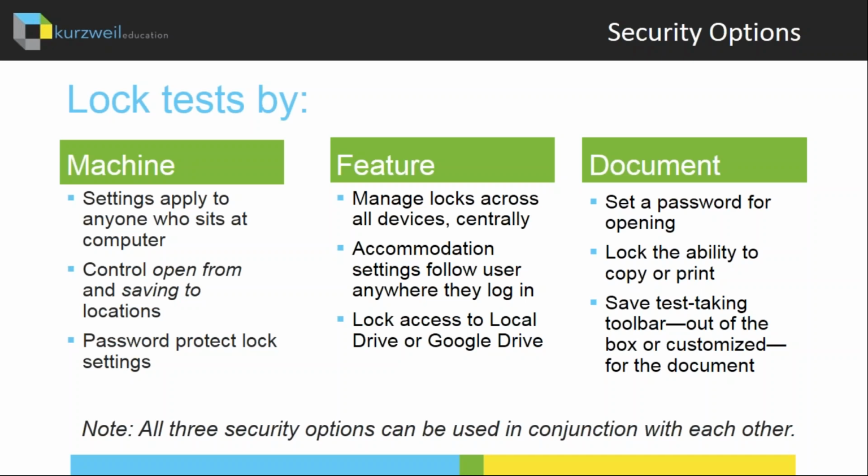I've got Sally and Jimmy and Johnny here. They're my three students. Sally is not allowed to use word prediction, but Jimmy is and Johnny is for this specific test. I can simply click those and save those feature locks. And now, whether the student goes to the web app or they go into the installed version, those features are locked out for whatever document they open until I go back into the feature locks and uncheck those settings and save them.